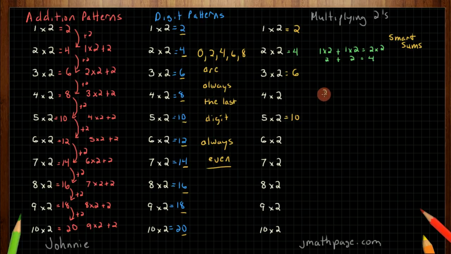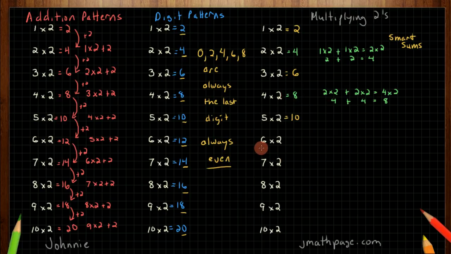This will be the same as 2 times 2 plus 2 times 2. And that will be the same thing as 4 times 2. Okay, so think about that for a moment. We know these already. 2 times 2 is equal to 4. So this is going to be 4 plus 4, which is equal to 4 times 2. We also know that 4 plus 4 equals 8. So now we know that 4 times 2 equals 8.